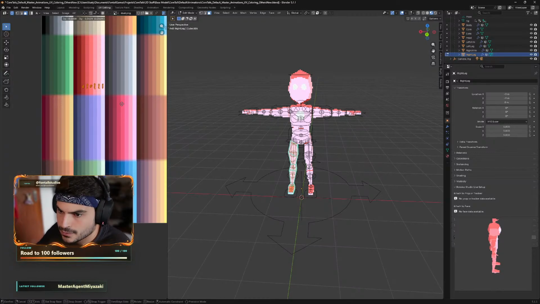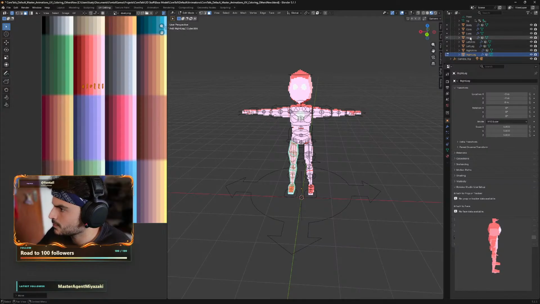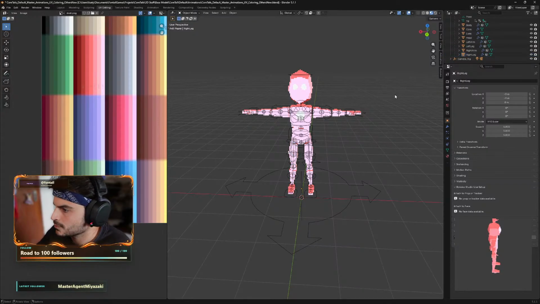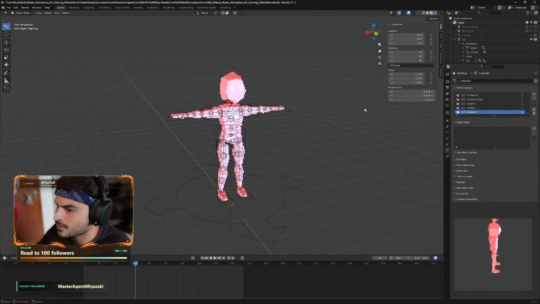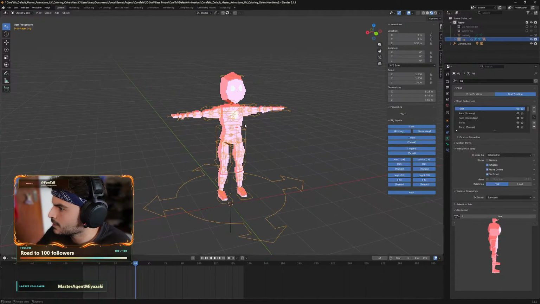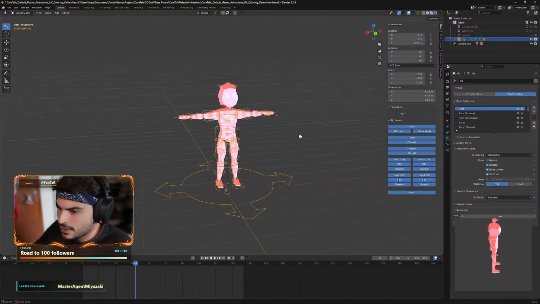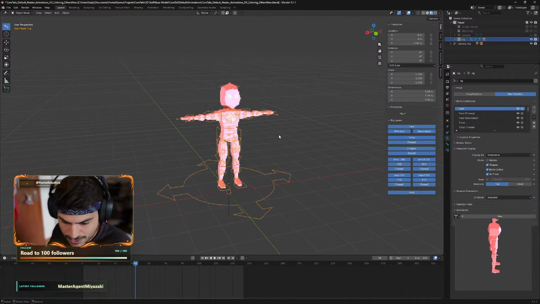And the last of it. Like that. Okay, perfect. And now we have a red character recolor.